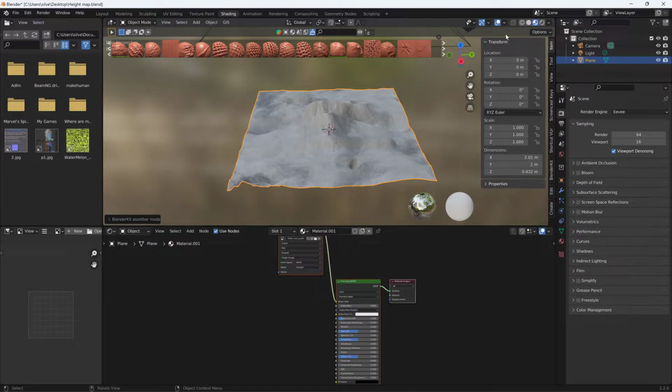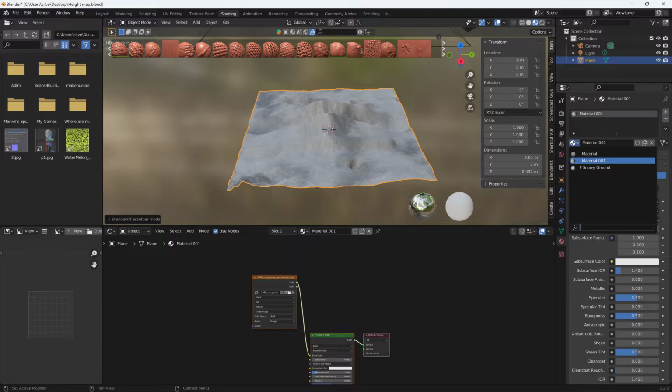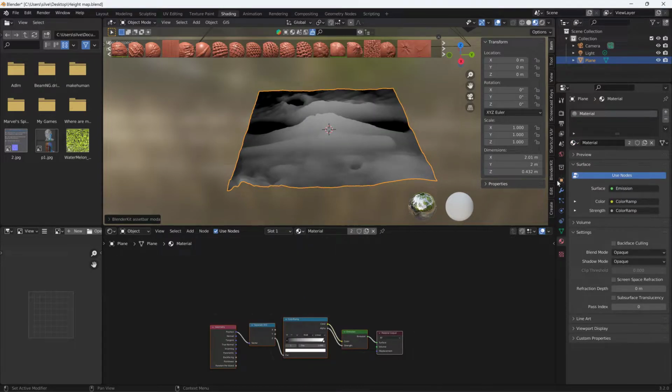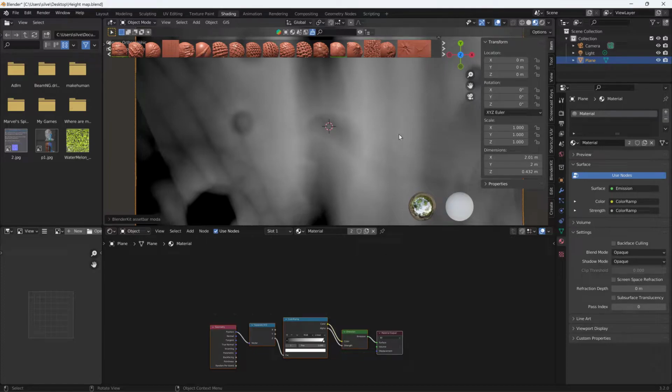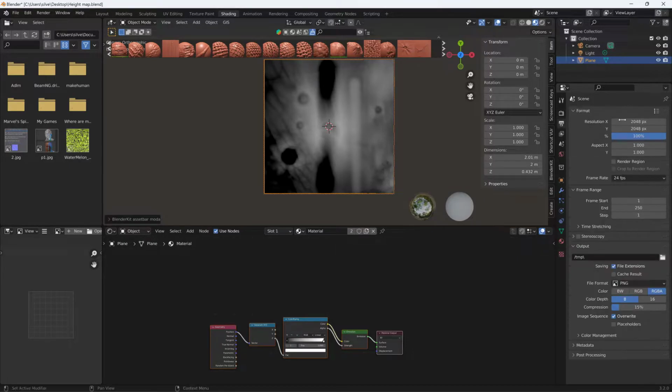No, it's not. That's the wrong one, man. It is material. So going back to our camera view, you can see how this is going to render this perfect height map. Black be the valleys and the whites are the high points. Now, what size map do you want? Well, this is where you got an option. You can render the thing here as 2048 by 2048, a 4096 by 4096.